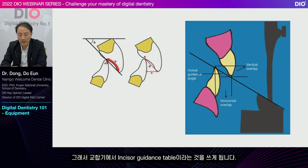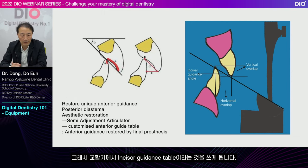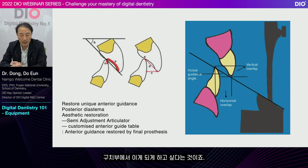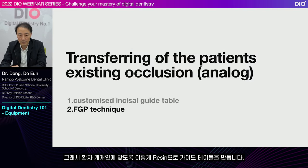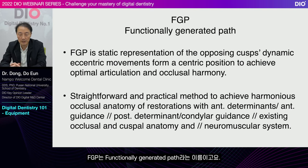So the articulator uses what is called an incisor guidance table. I want to make this happen in the posterior area. In that case, you need to use an articulator that is semi-adjustable or higher. So, we make a guide table with resin like this for each patient. And the other technique is called the FGP technique. FGP stands for functionally generated path.